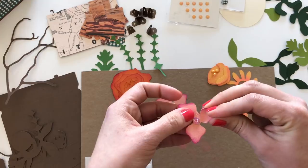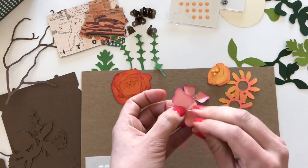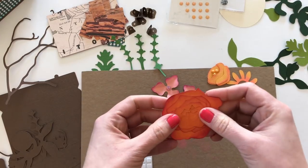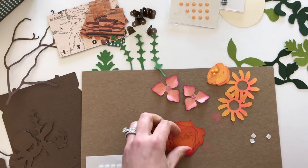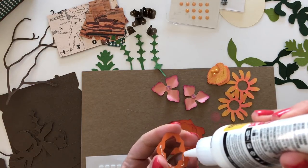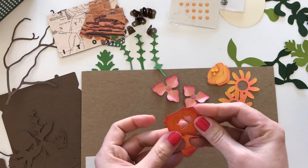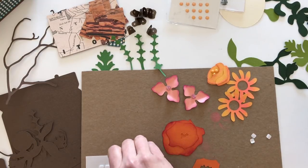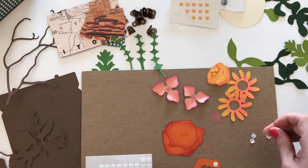I'm also going to fold these a little bit, just gently curve them to add some more dimension. And then I'm going to glue these together, just stacked up. There's really not a perfectly right or wrong way to orient them when you're affixing them together. I mean, these edges do kind of line up, but you don't have to do it that way. Then I'm going to add some more dimension with some more 3D squares.